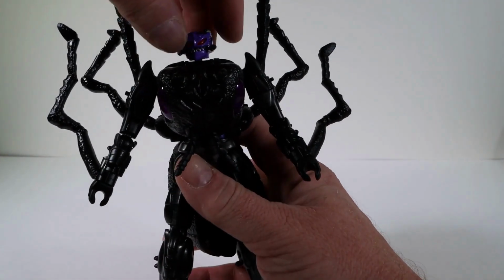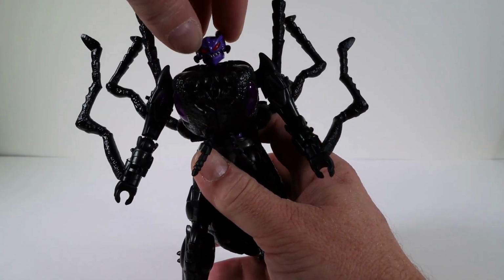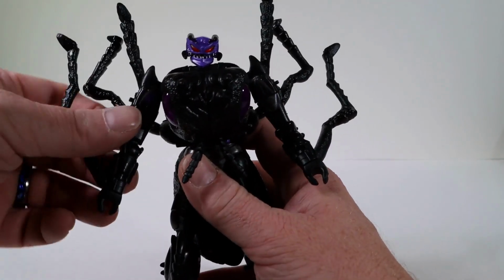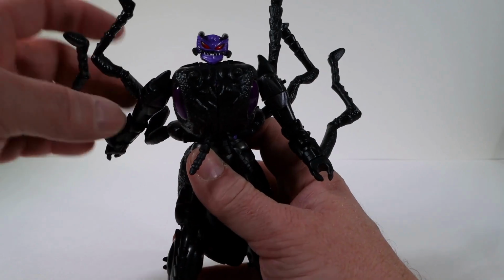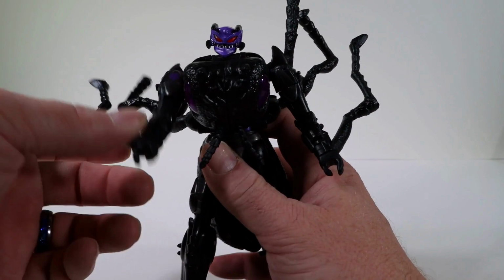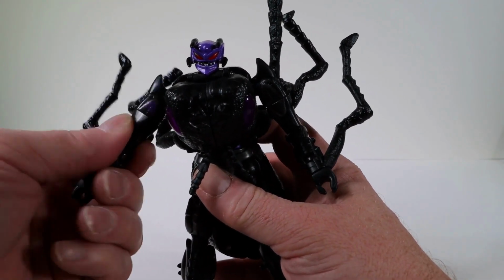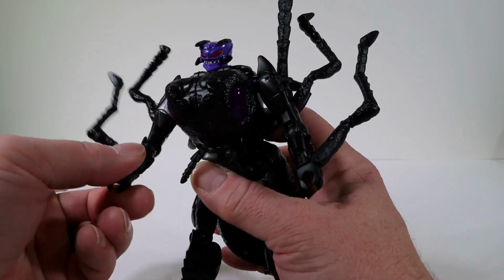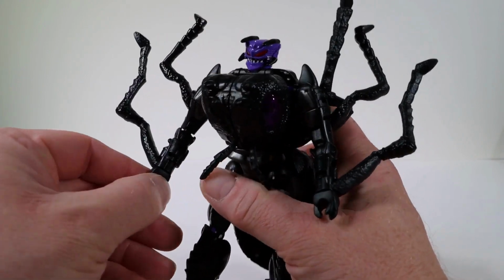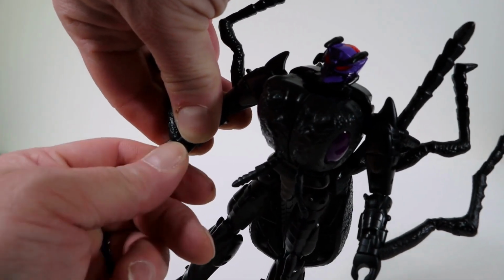Articulation. Antagony's head can rotate 360. It can go up and down, and if you pull back enough, you open up his mouth. Let's see, the arms, since there's a lot of legs in the way, it becomes a problem. But you can rotate it 360. You can bring the arm out that far out. There is a bicep swivel. There is a bend at the elbow. And there is a wrist articulation that we have there.